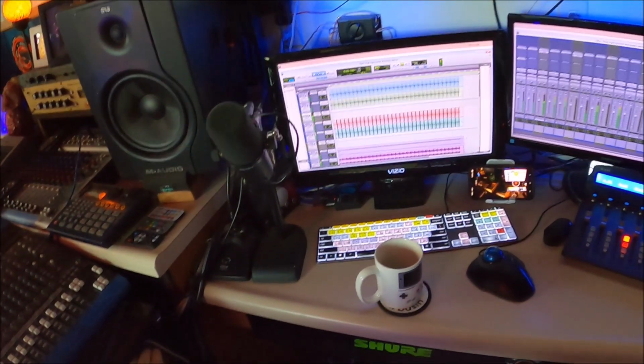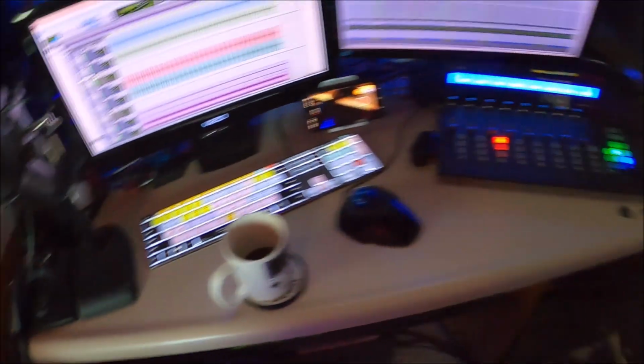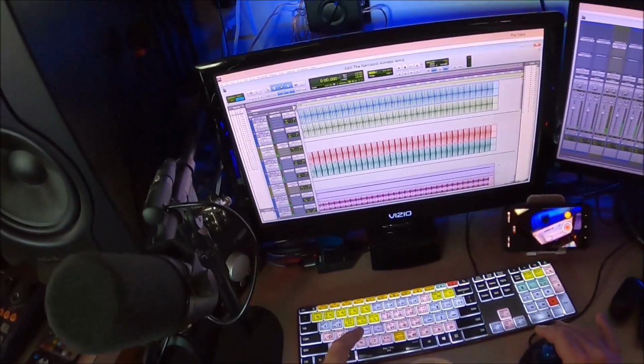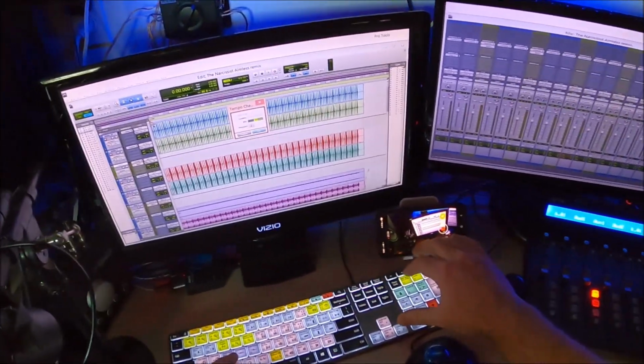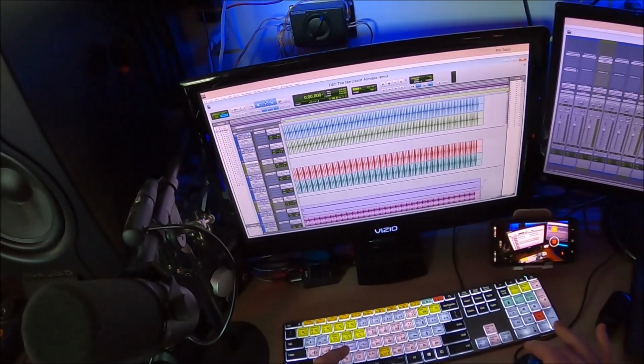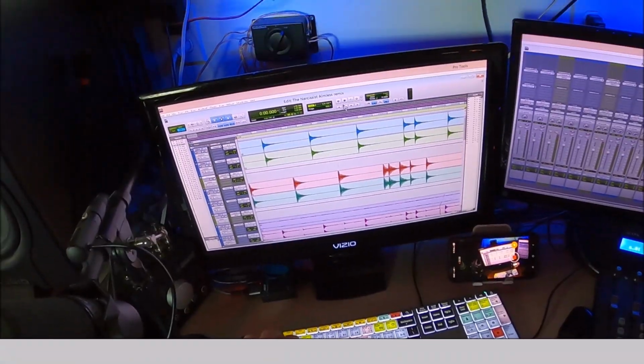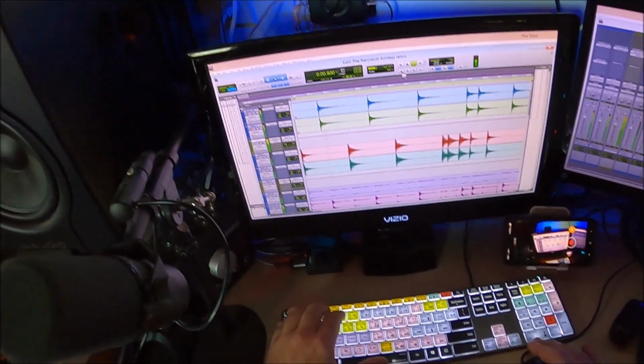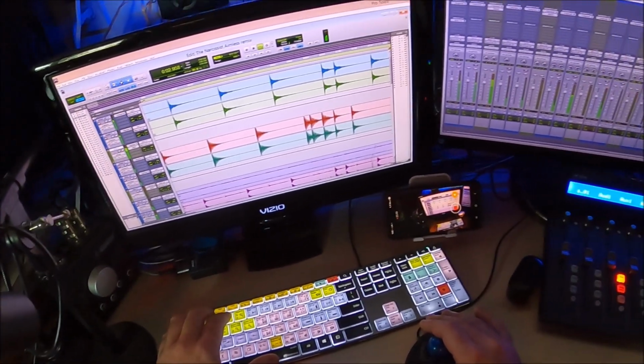Oh yeah, this is gonna be cool. 75. Easy. And you can easily tell when you go and grid up on the... Yeah, everything's on the mark. No, not quite.